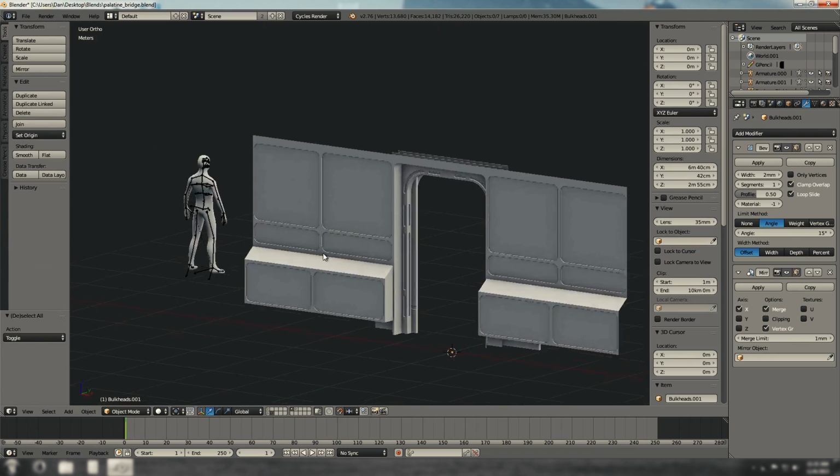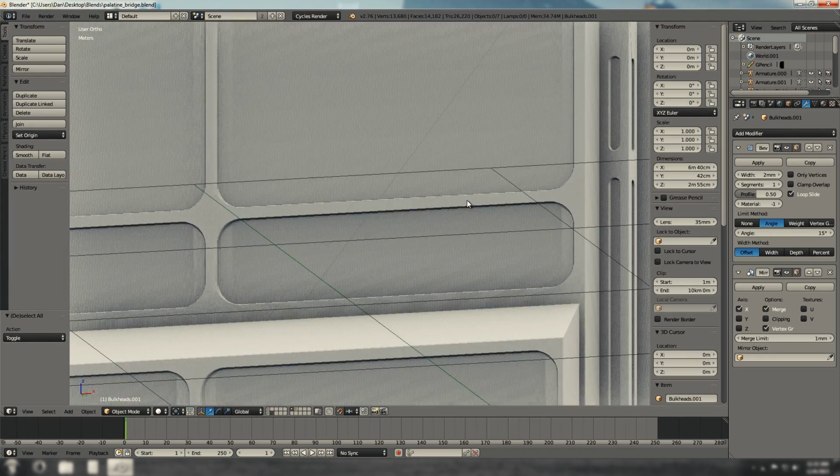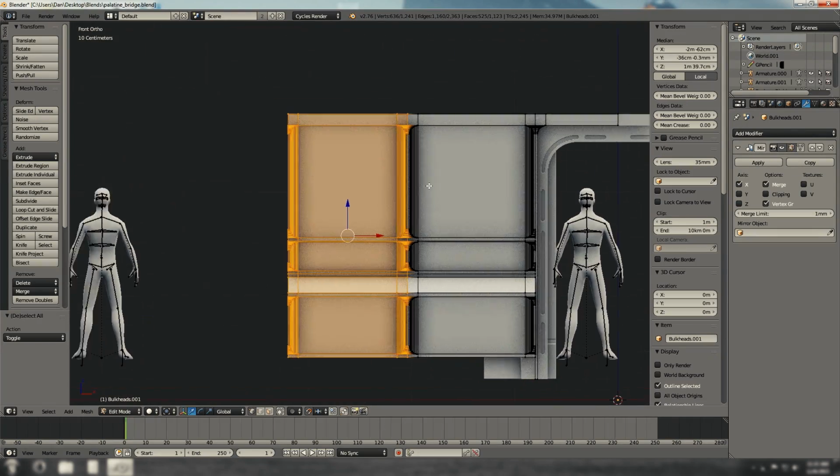Again, it's just going by eye. What do I think looks okay to me? What my design decisions are may not mesh with other people's.